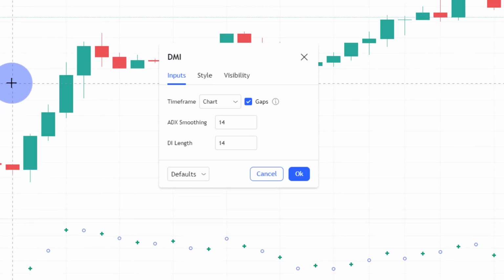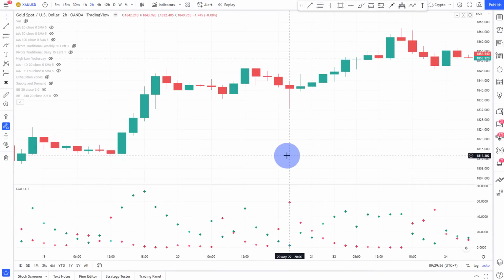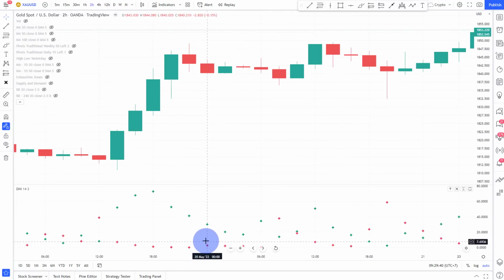But in the first step, when it just comes to understanding the ADX, it can be much easier if we change this to 2. So the ADX only looks at the last 2 candles, and this will immediately help us understand what the ADX is actually doing. We will get back to the default settings in a moment, but this is a very good start for learning the ADX and understanding it. Now you can see we have green and red crosses, and the DI plus analyzes the bullishness and the DI minus analyzes the bearishness, which is really interesting when we look at it.